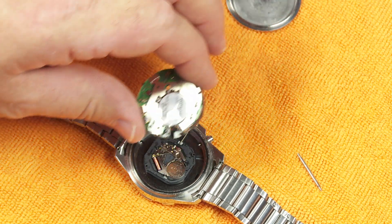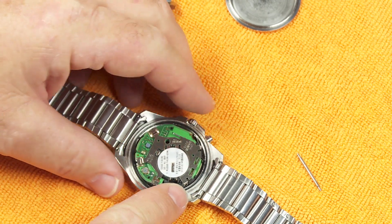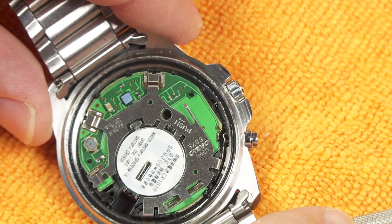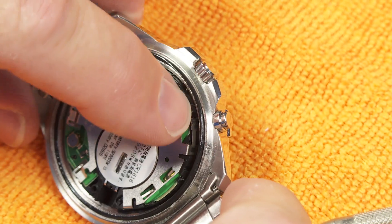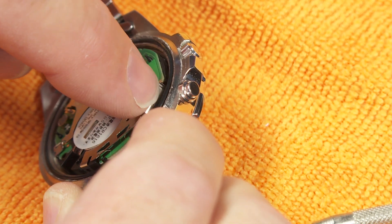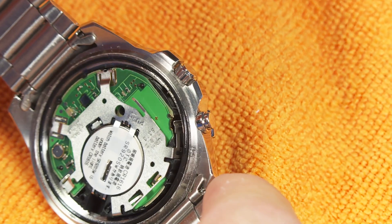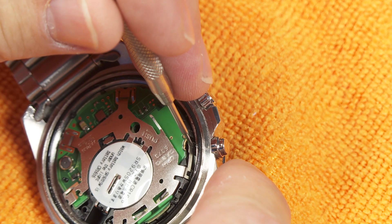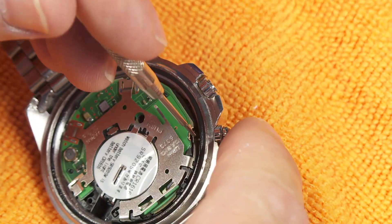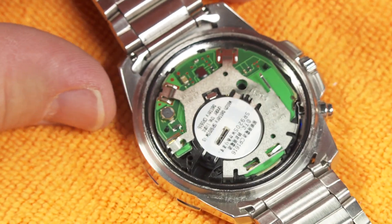If I wanted to be really thorough, I would go ahead and change the lithium battery on this light module, but I'm going to leave it, because I rarely use the light on this. I think this one's probably going to be good through a couple of different battery changes. Before I get too far ahead of myself, one thing you have to watch out for when you put this light module back in is that this little tab here lines up with the button that has to be pressed, and actually needs to be down there far enough that the button and this tab correctly interact with each other. I can use the tip of this spring bar tool to depress where the button would normally push against that — and see how it just sort of shifted better into place right there. That tells me the button and that little tab are correctly interacting, and I'll need that for the light to work correctly when I get it all put back together.